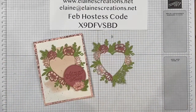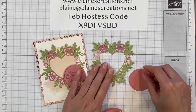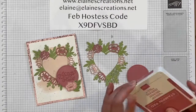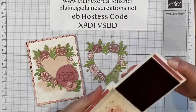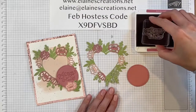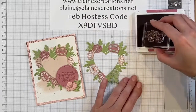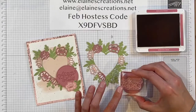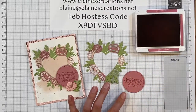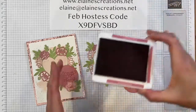So pretty. Now I'm going to stamp Always in My Heart in Rococo Rose on my circle. I really like this color combination. It's Rococo Rose, Pear Pizzazz, and Blushing Bride. So, Always in My Heart. You are always in my heart.